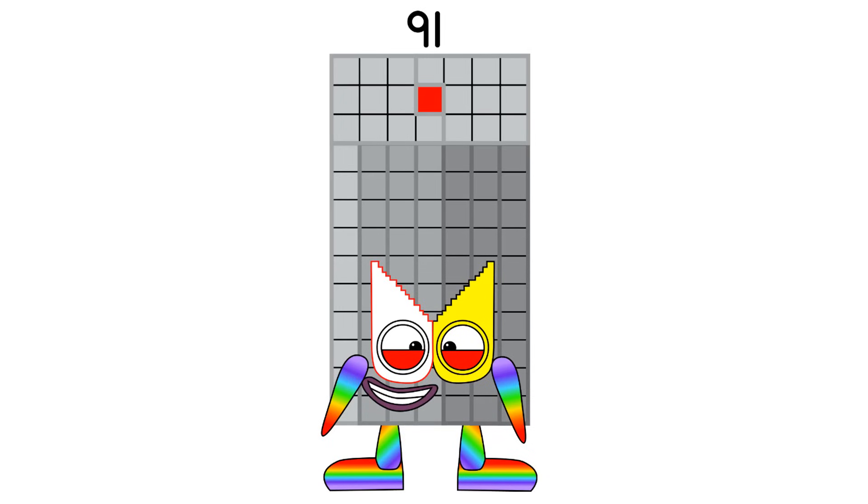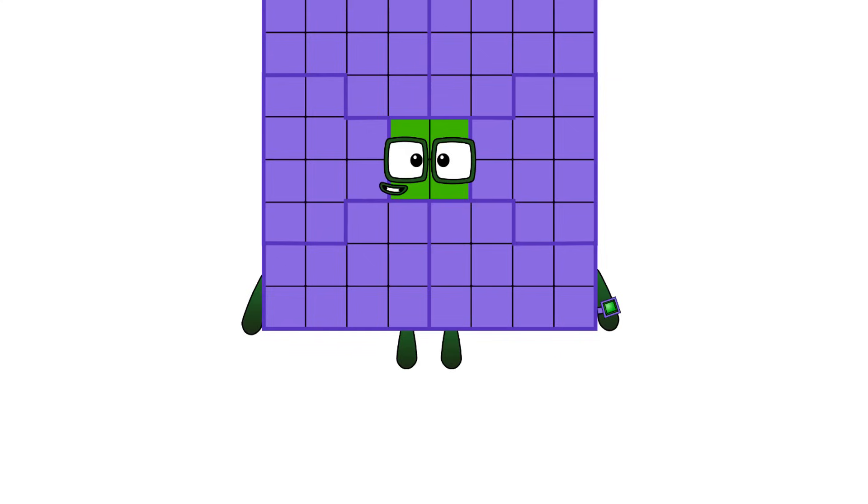I am 144 and I am a super square, 12 by 12. Wow. I found out so much about you, 144. I wish I could be like you. 8 times 36 equals 288. I am 288. I am still a very strong, heavy rectangle. But for you, unlike us, if you're a number block, it is hard to make shapes like us.